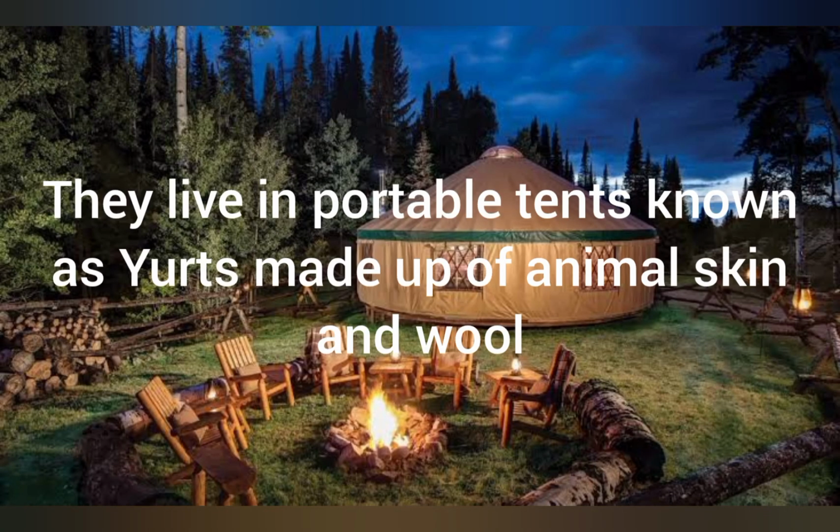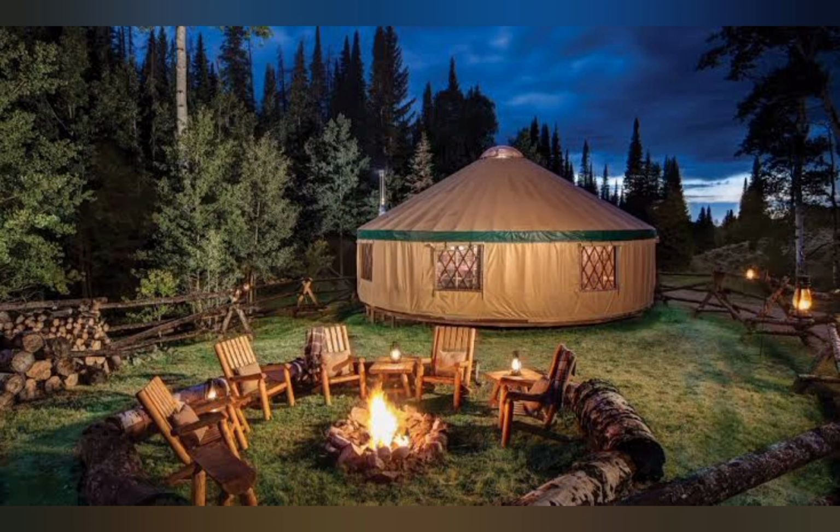The house of the Kyrgyz is called a yurt. They live in yurts, which are like round tents covered with a thick layer of wool of animals. The yurts are portable, they can be moved from one place to another wherever these people shift, and they also protect the people from the sun as well as from the mountain winds.